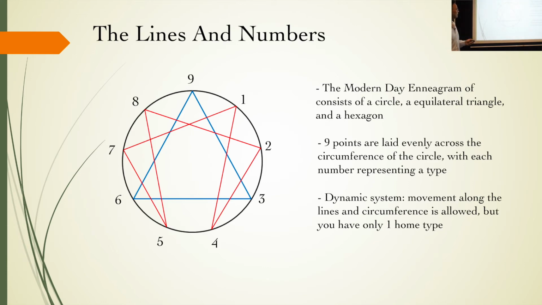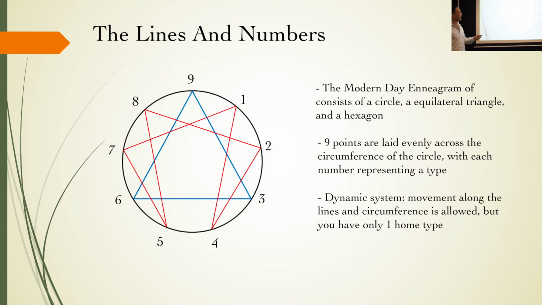So what happens, and a lot of you have done the Enneagram test. For example, if you're a 2 wing 1, what that means is you're at point 2 with a 1 wing. So you've moved closer to 1 than a 2 wing 3, which would be more around here. And if you cross the midpoint, you'll be considered a 3 wing 2. So it's a continuous system, and you can lie on any point around the circumference of the circle. Which makes it dynamic.